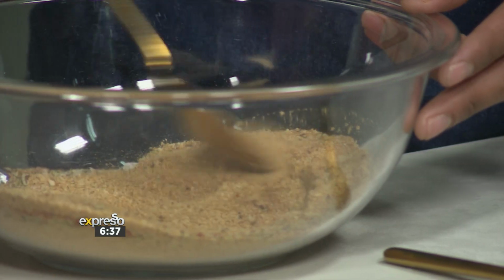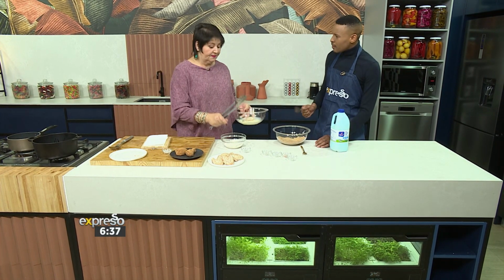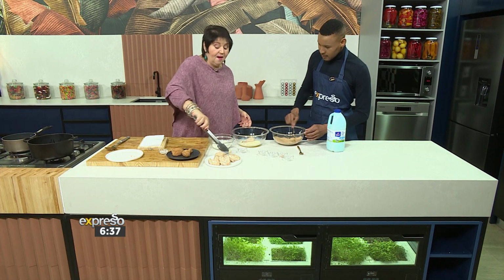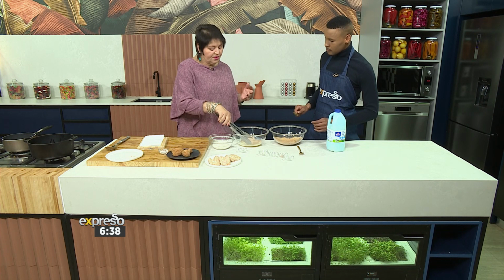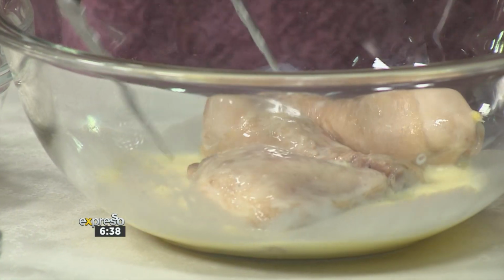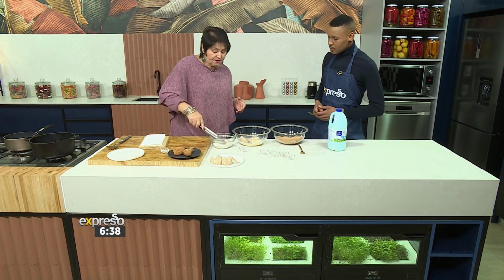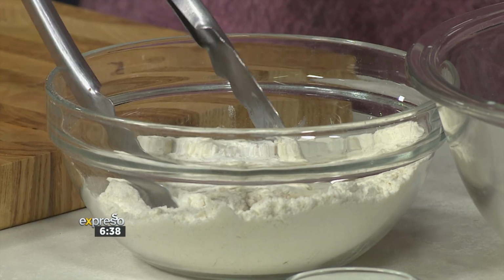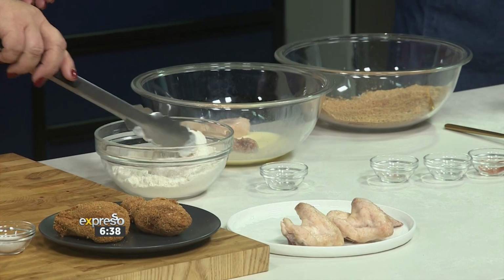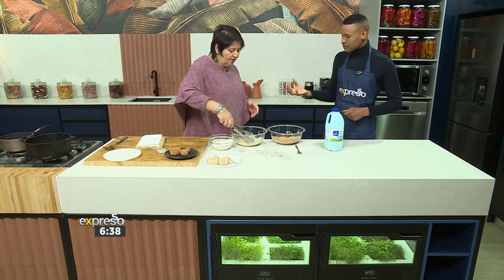So when you're crumbing, what you want to do is you need to go wet. That's always the tricky part, just getting the right amount, right? I don't like my crumb to be too much crumb and not enough chicken or filling. Yeah, then it takes a while to get to the chicken. Exactly. So now it's beautifully mixed. We have the egg and we have the milk, and then you just put it into your flour, like so. You want a nice thin layer, because once it goes into the pot with the oil in there, otherwise it just gets really thick, and you don't like the chewiness of the flour.